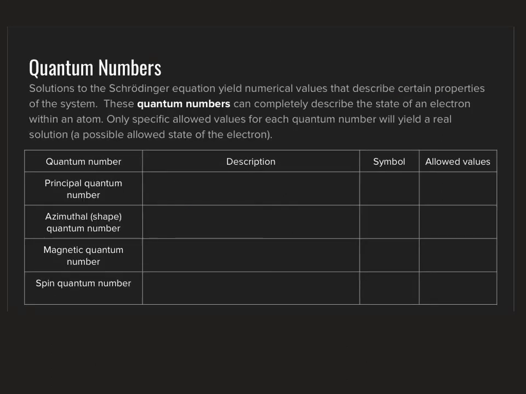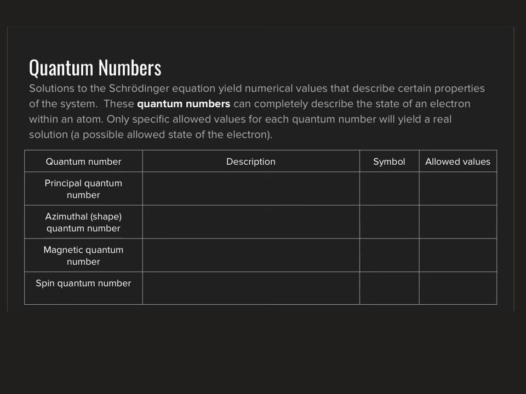So now that we've talked both about the Schrödinger wave function equation and the Heisenberg uncertainty principle, let's go ahead and take a moment to review some of the variables which come about as solutions to that Schrödinger wave function equation. Recall that only specific allowed energy levels are permitted for those electrons. That correlates to only specific allowed solutions to the equation in terms of the variables which we refer to as these quantum numbers. So when solving that equation, we get some numerical values, and those numerical values describe the state of an electron within an atom based upon its total energy level.